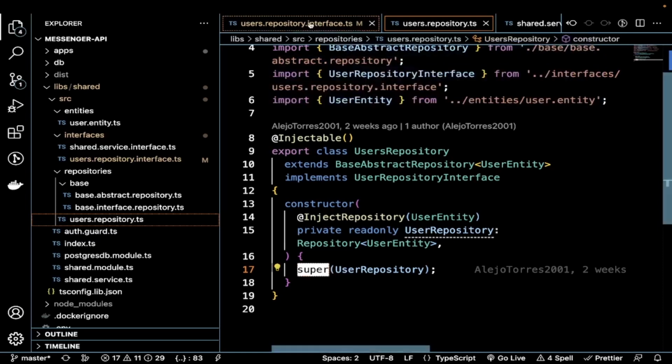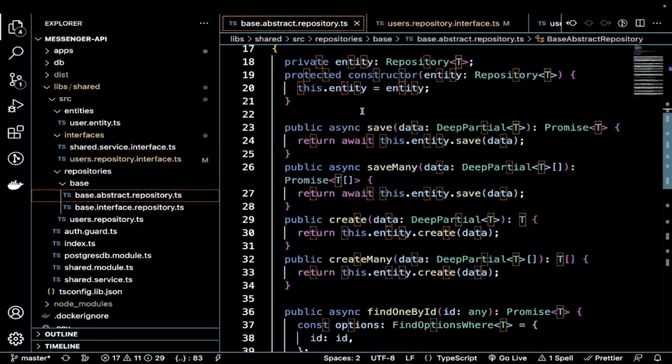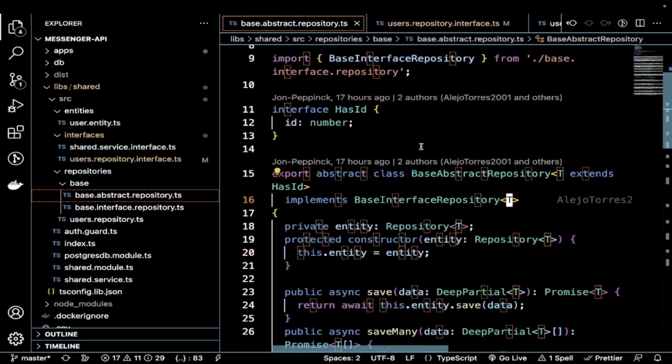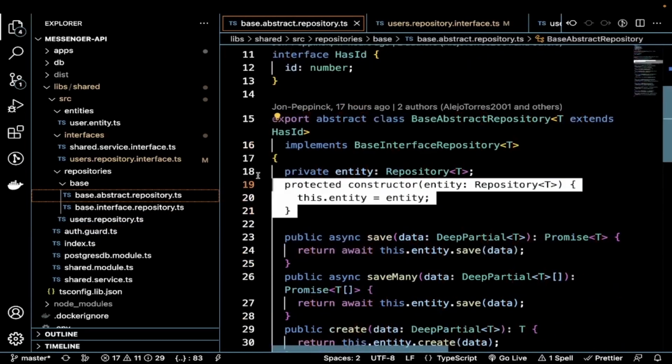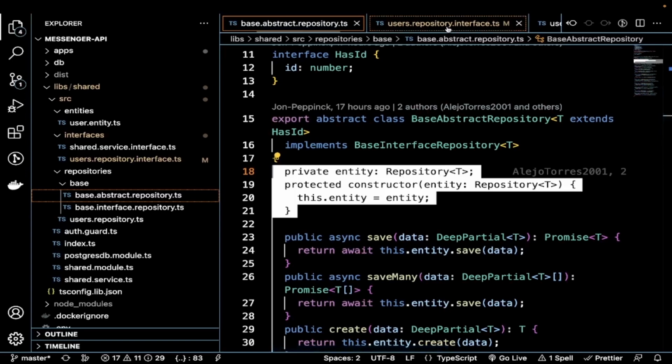That will call the constructor in the abstract repository, and that will allow us to make use of whatever particular entity we are, the instance of the entity, such that we can call all of those ORM methods there.